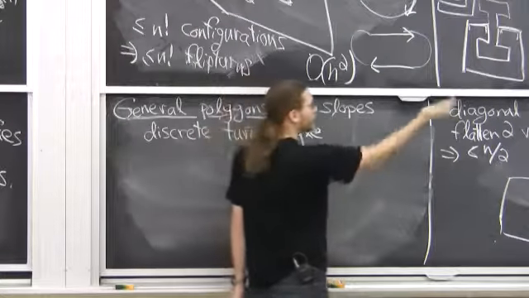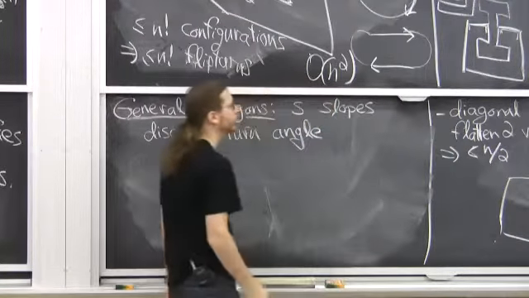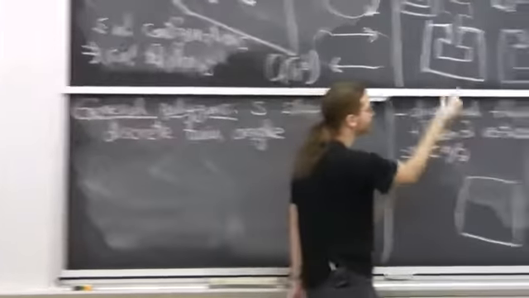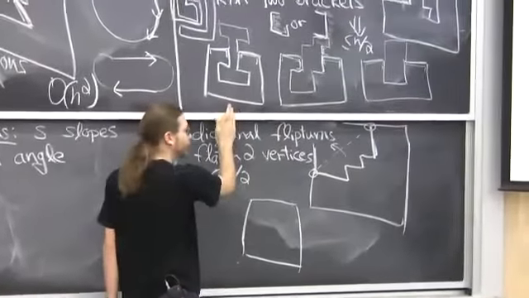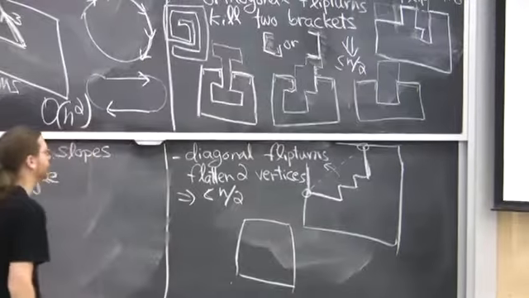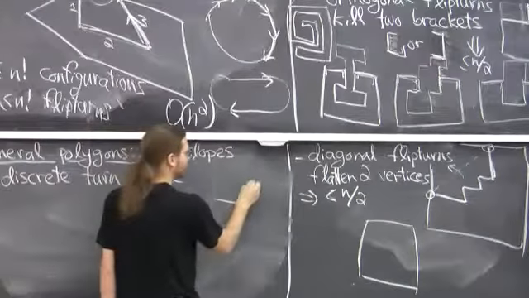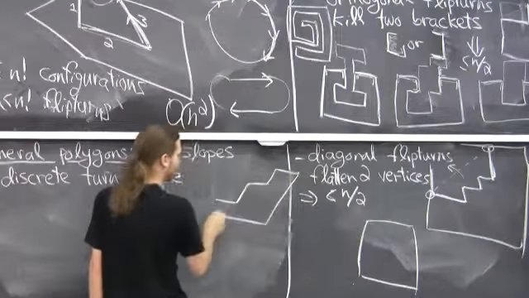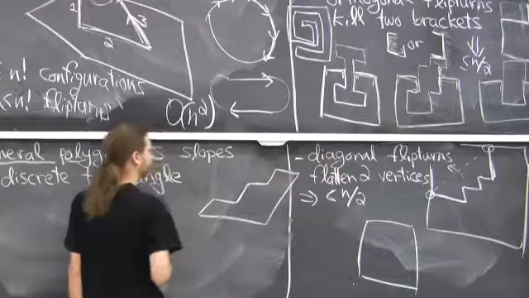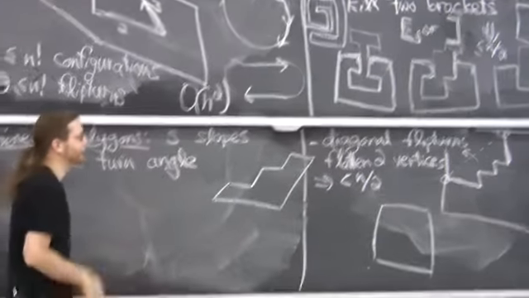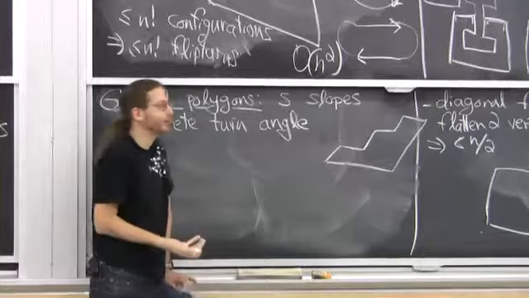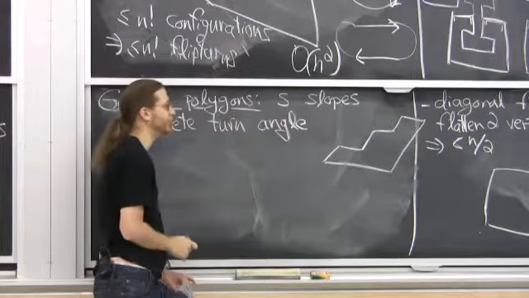If S is 2, we already solved it. It's not totally obvious, but we solved 2 particular slopes. S equals 2 could be you have some skewed shapes like this. But in general, you have some number of slopes. It could be n, but let's distinguish how many there are.